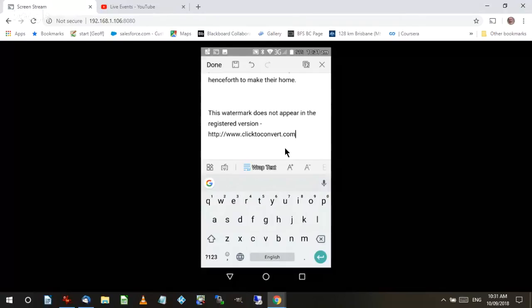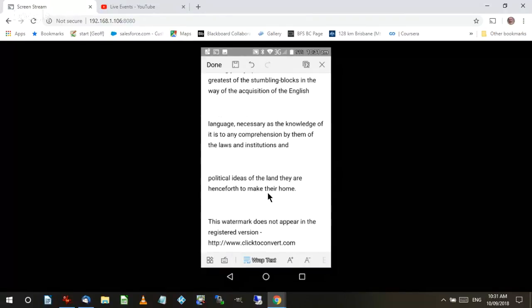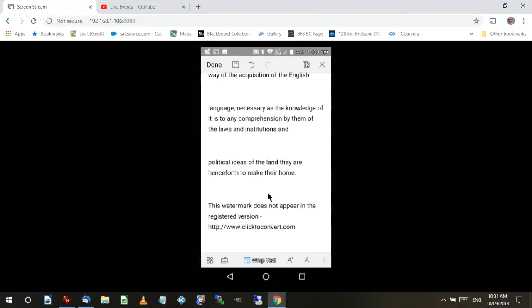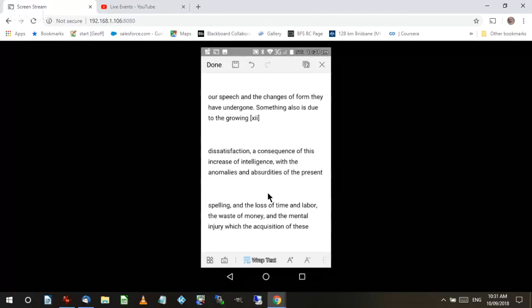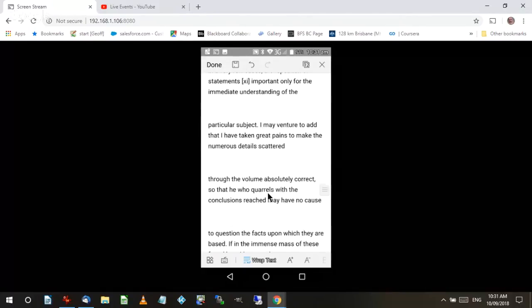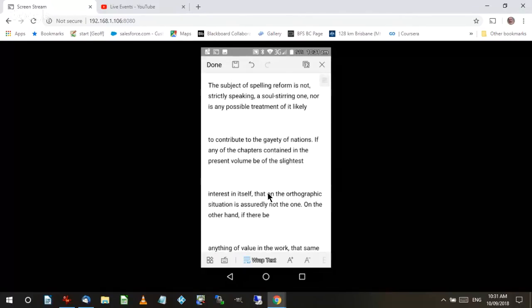All right. So I'm just going to close the keyboard by going back with the back button, touch that, closes the keyboard. Okay, I can see the whole document. If I scroll down now, you'll notice, no, sorry, scroll up. I'm at the bottom of the document. My apologies. Right, I'll go right to the top of the document. Quickly go to the top of the document. Okay, that's the beginning of the document.